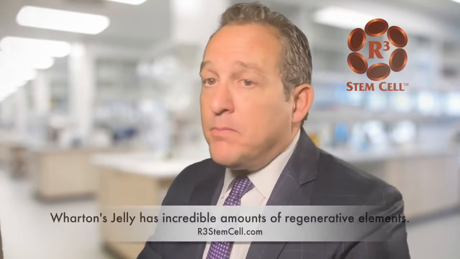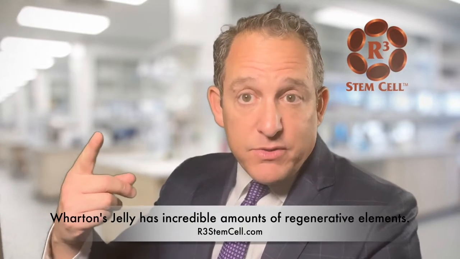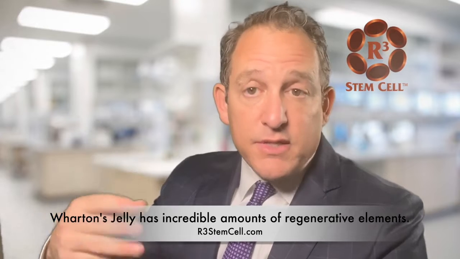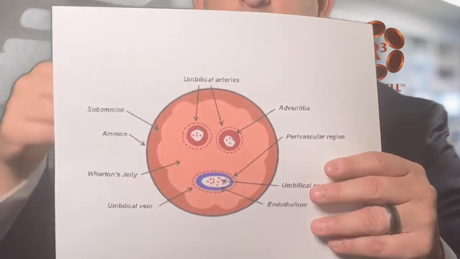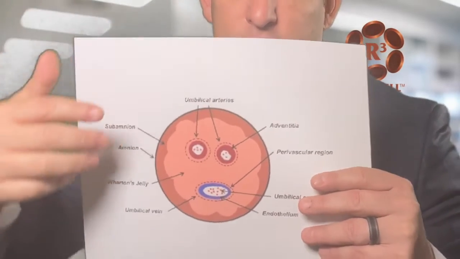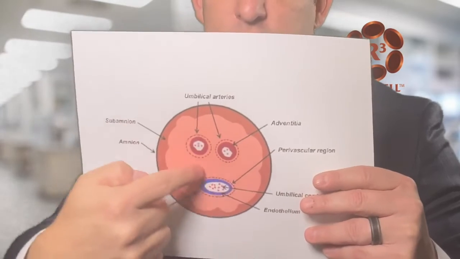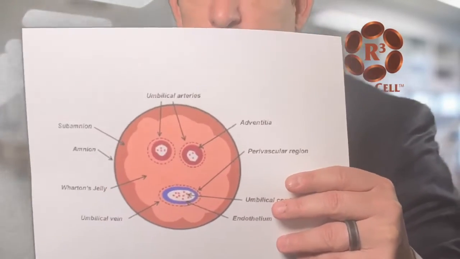Now, interestingly enough, that area we found out over the last 10, 20 years is plentiful with growth factors, cytokines, stem cells, there's exosomes in the gelatinous matrix. It's amazing what that area contains that is helpful for regenerative therapies. So when you look at this again, when you have an umbilical cord cross section, and you have all this gelatinous matrix of Wharton's jelly, that is very commonly used now in regenerative biologics.